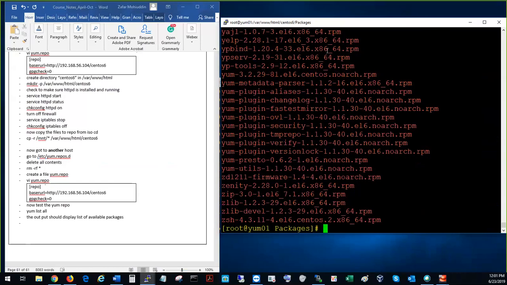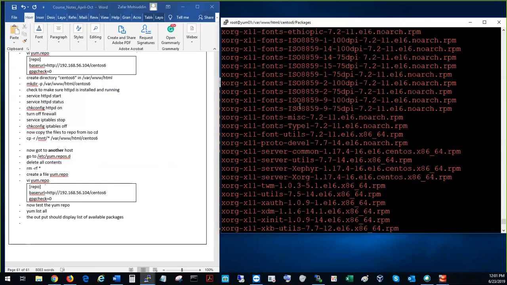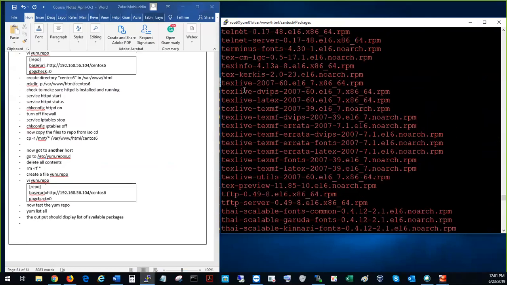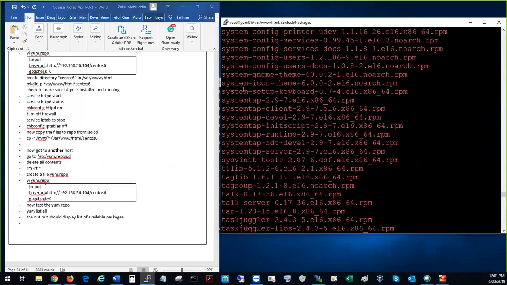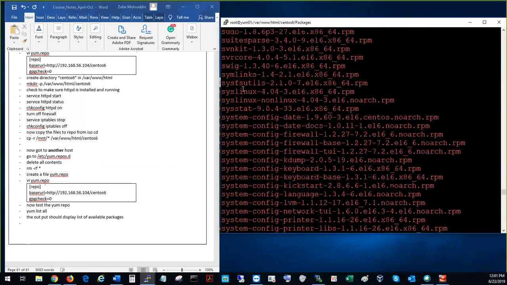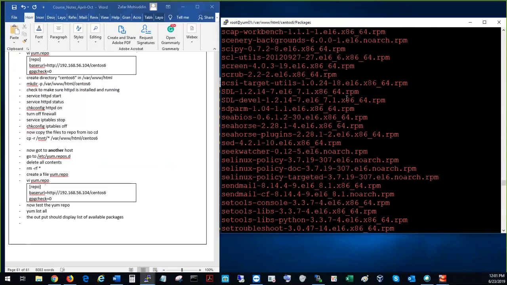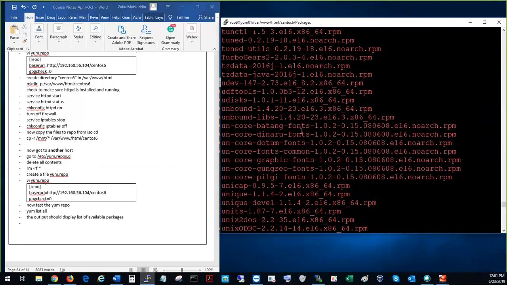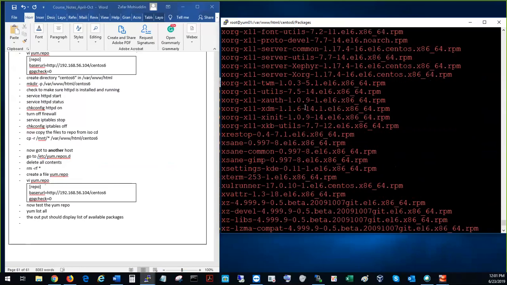Now in the company, there may be some things that you don't want the user to be using. So you could go ahead and remove the ones you don't want in here. You could just take it out from here. That way they don't have access to it.